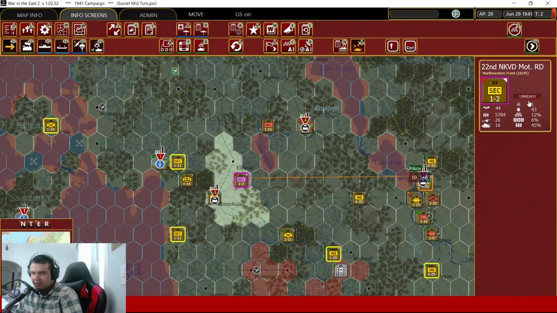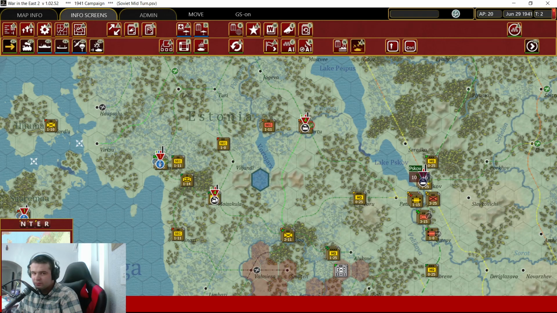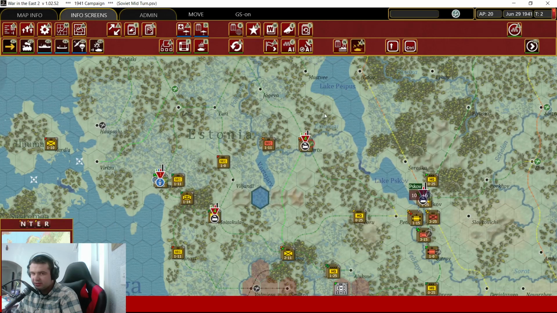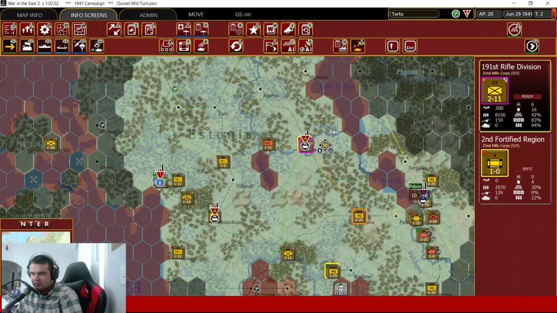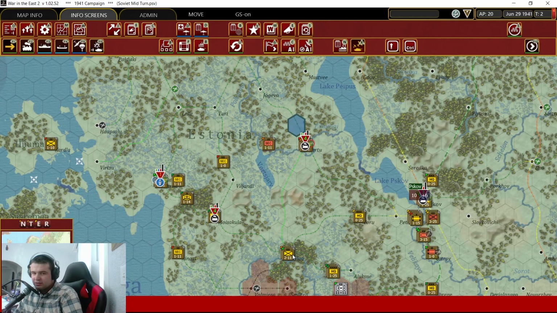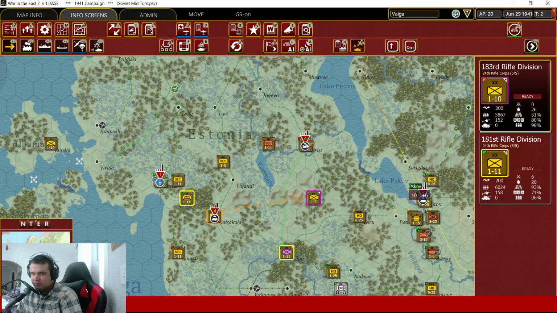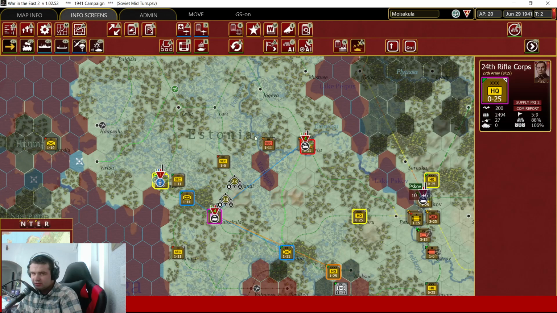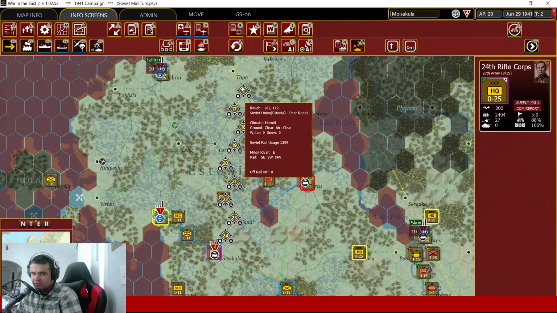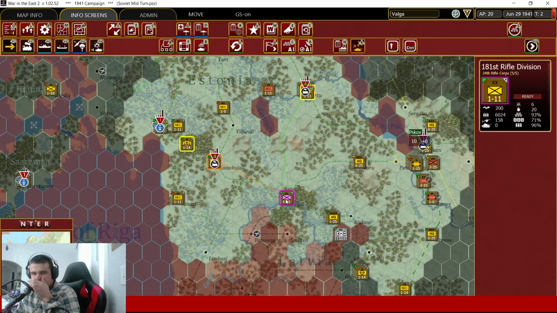I would really like this guy to be able to have another turn or two off. I'm just going to move him as far back as we can get him, because frankly, he's not ready to fight still. This thing says it's ready, but let's keep it on refit for another turn. Let's see. Can we stack something with it? We'll give it one of these under strength divisions. And then we'll move this guy up. We'll wait to do that for a second.